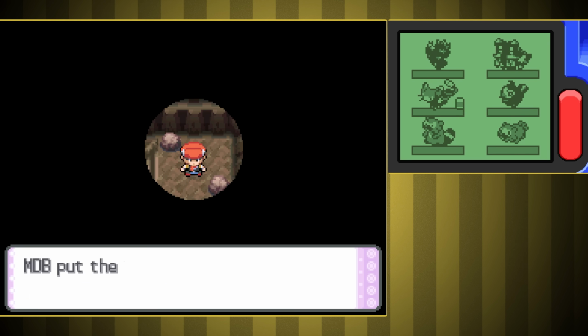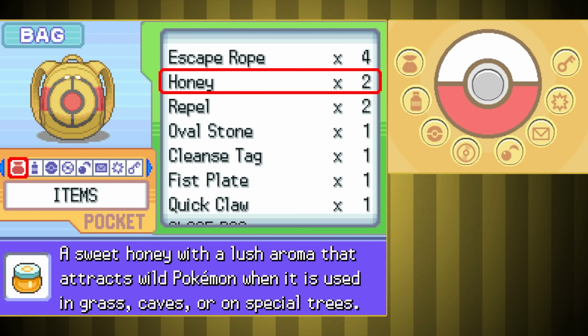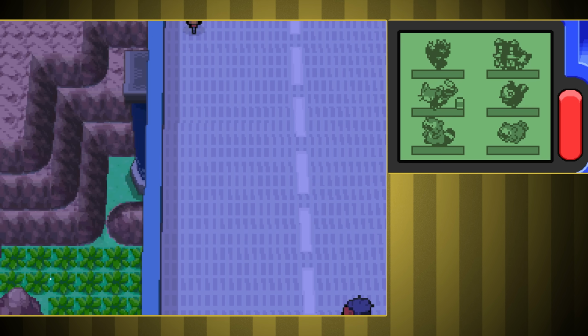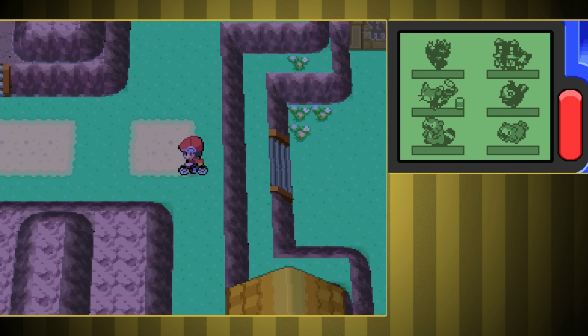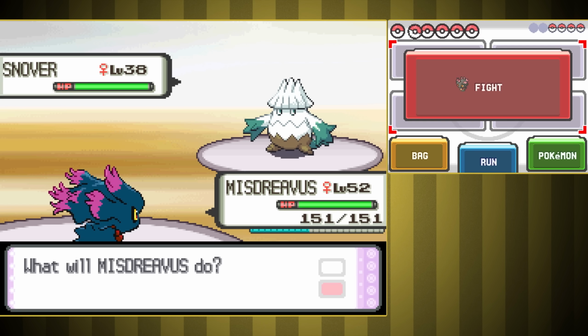Now, I'm hoping I can evolve Glameow on my way, and that'll help us get through the fight because it's kind of a hard gym. Not as hard as in Platinum, but it's hailing the entire fight, and that damage can really build up. Plus, the only rock move that we have on Bastiodon just isn't all that strong. Who knows though, maybe Misdreavious will just be able to brute force most of it. She's been really strong recently. Time for the Ice Gym.